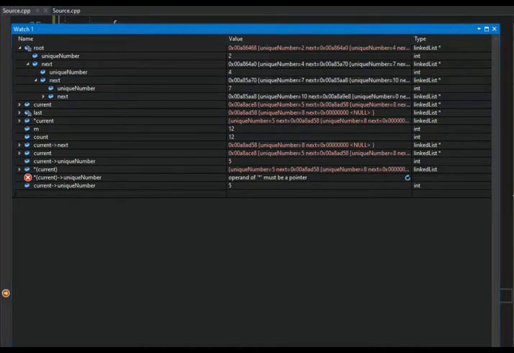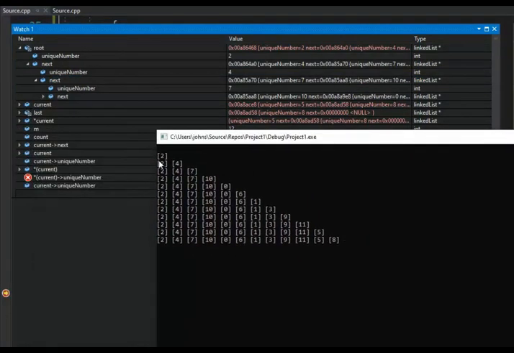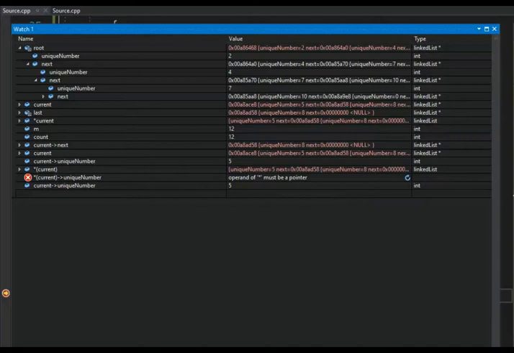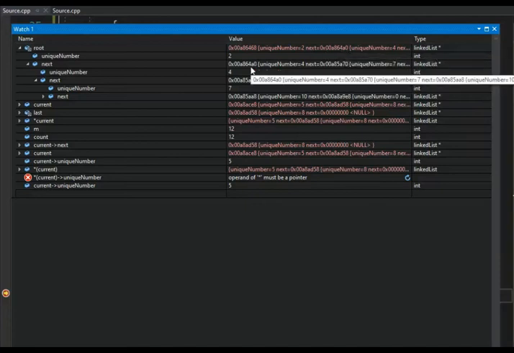Let's check with our source code, make sure we're on the same thing. So 2, 2, 4, 2, 4, 7, 2, 4, 7. Very good. Now, you'll notice here that when it's the next, see how it points at 70, and then here's 70? This one points at 4A0, that's 4A0. So next just points to the next memory address. It's not really a big deal.